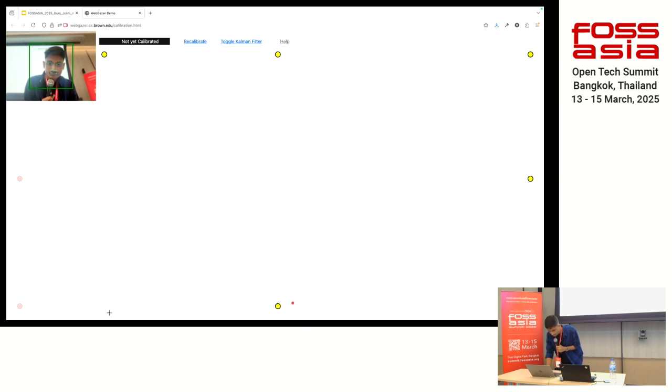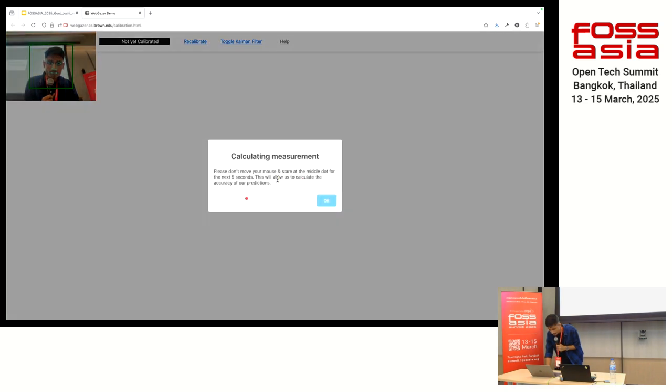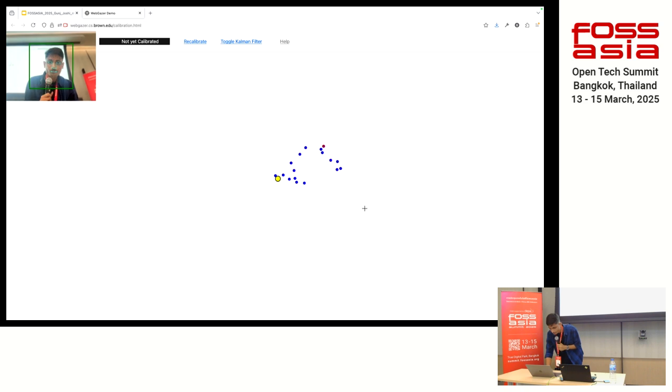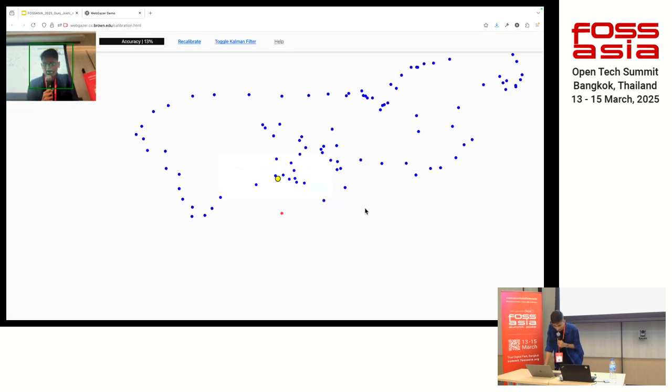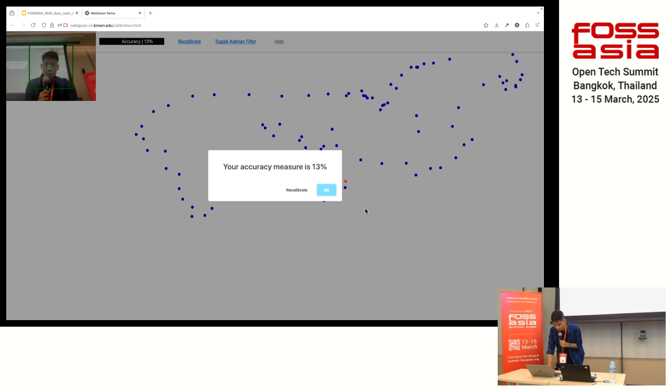First there's a process of calibration. We have to calibrate some of these points on the screen. And then once it is done, it is able to track your eye movements. So see, now wherever I move my eyes, it moves the red dot also.